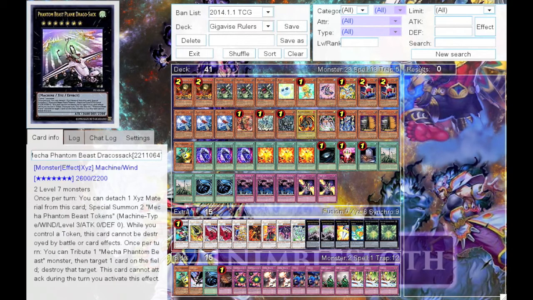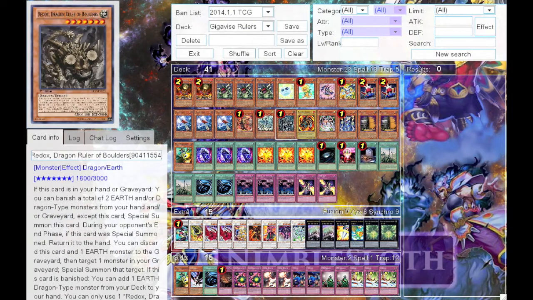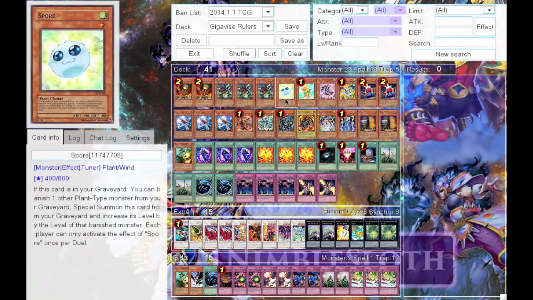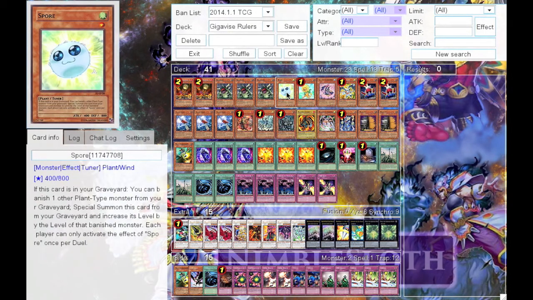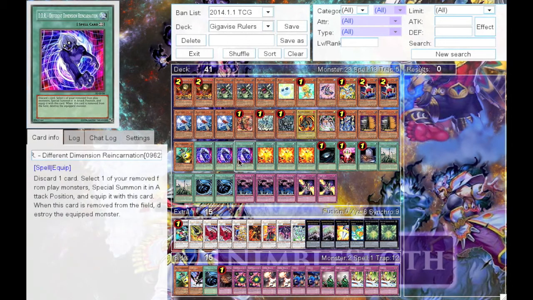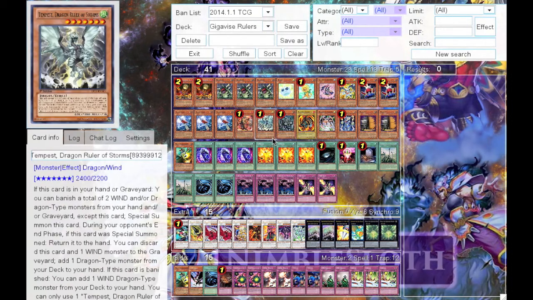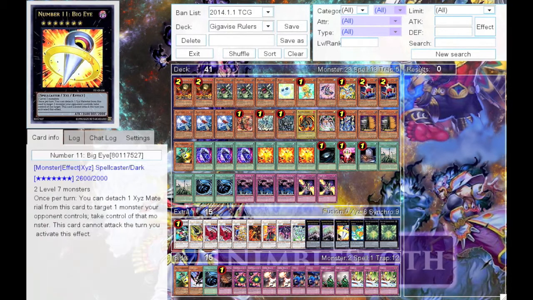And for the XEs, I run 2 Draco Sack. Honestly, you'll be going into your XEs so often. As long as you've got a dragon in the grave, you can go into an XE pretty much most of the time, because you're able to Spore. You pretty much Gigaplant for Spore, Synchro for Power Tool, search out your DDR, special summon your Dragon Ruler from the grave. You'll pretty much figure it out if you play the deck.